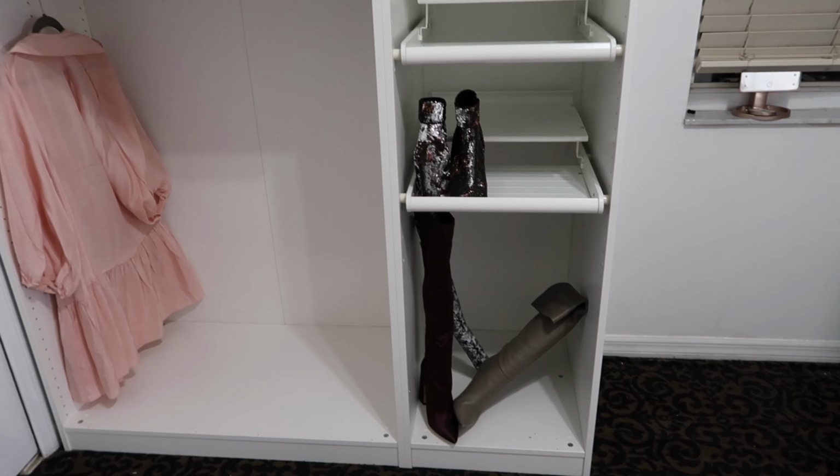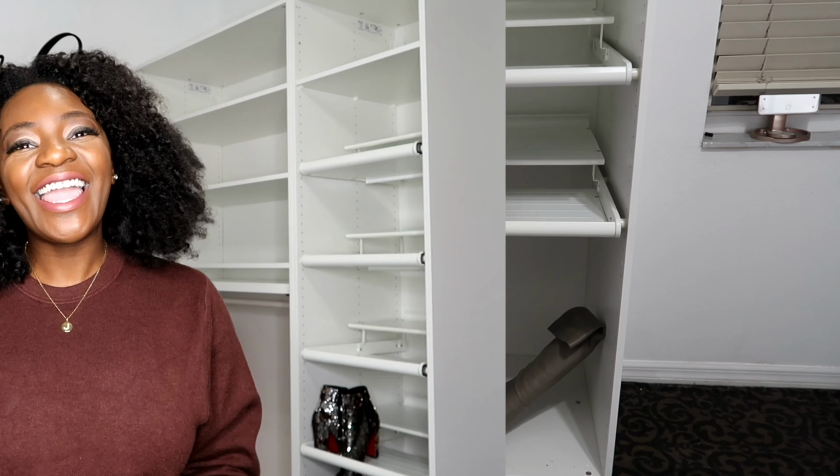Okay, let's get into the specs of the closet system. Today I am filling up 4 IKEA Pax system frames. I'm gonna go through all of the specifics when I do the actual studio reveal, so that way you guys can see what I got, see how I dressed it up, and get a feel for actually what's in here. Right now it's very hollow because there's nothing in here. So I'm gonna go ahead and start filling the space. Because we are in the fall and winter, I'm just going to put my fall and winter items out.